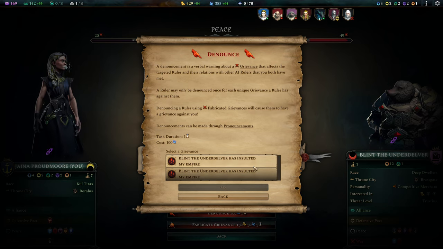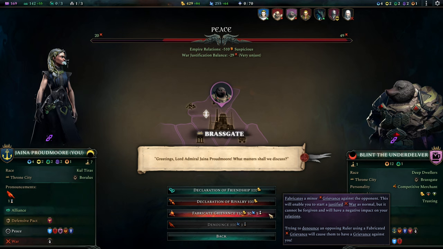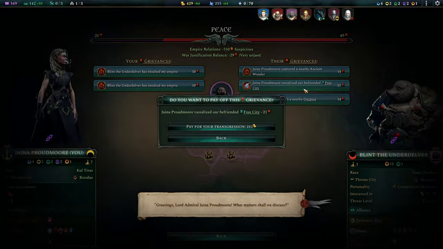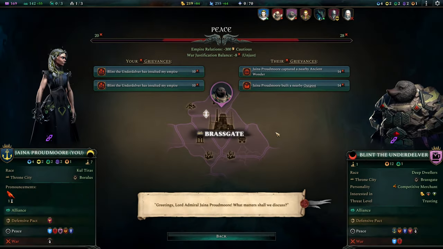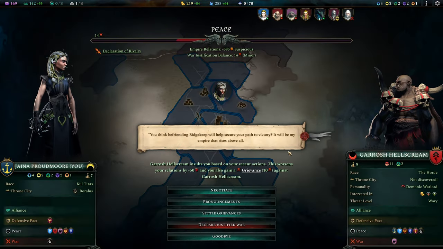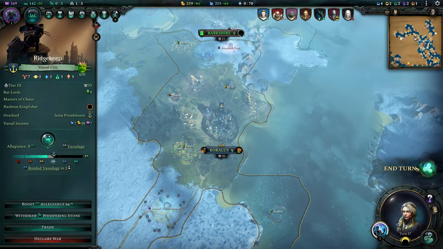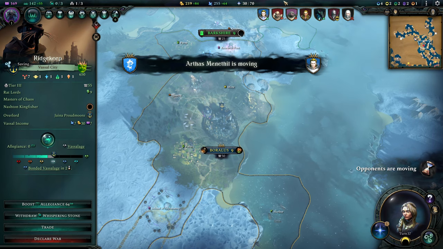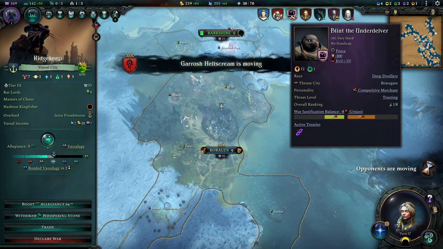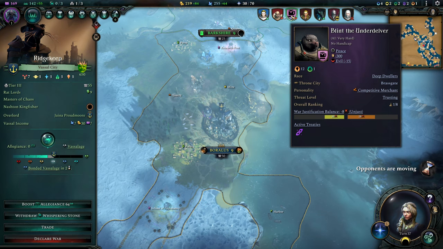Well... I might need to fabricate. What would it be to settle my grievances here? Let's do that. I did this in the Morrigan playthrough with Blint, actually. In the Morrigan playthrough, the first one, Blint was an opponent, and basically I made it so Blint's AI would never declare war on me, by just keeping our war justifications perfectly equal.